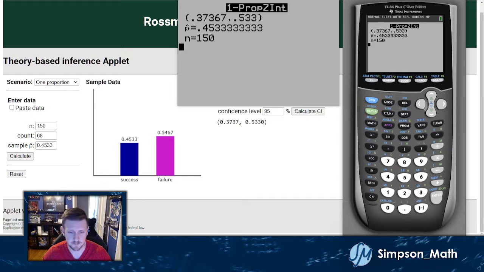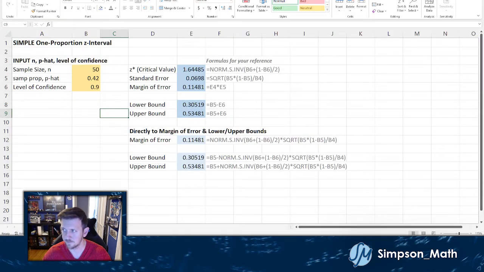84. That's pretty easy. Now let's jump over and let's do how to do this in Excel. All right. So this first one, I have a few things going on here. You don't need all this. I'm going to show you how to stair step it out, but you can just get the margin of error in one single formula. Here's the lower bound, upper bound in one single formula. So if you're comfortable with just putting in one long formula, here's how that goes.